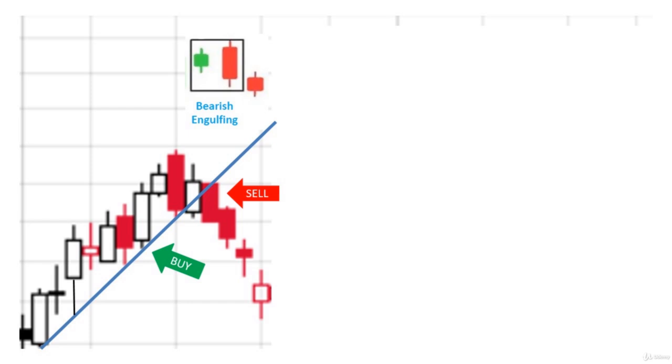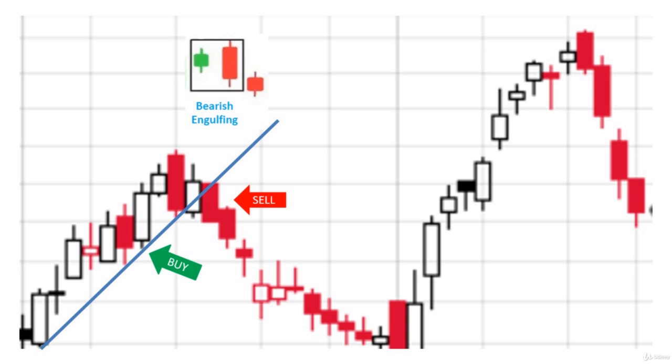And then when we look at the pattern after that, and this is from a real security, you can see that, boy, it went on a real tear downward. Look at all those red candlesticks in a row there, just down, down, down, and then it reached the bottom and then went back up. And then maybe there's a new trend we can form to trade on that new upward trend to the right that might be forming. But if we look at this, we can see we had a nice little uptrend.